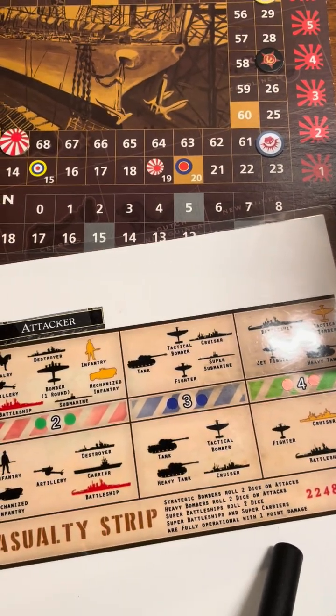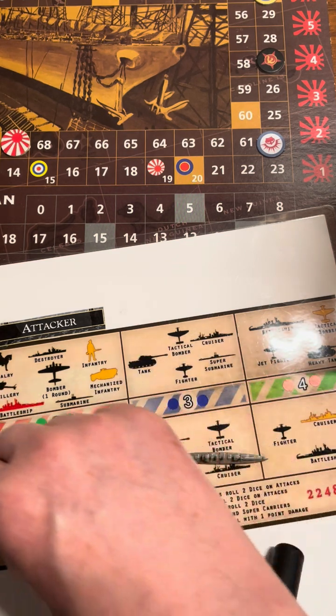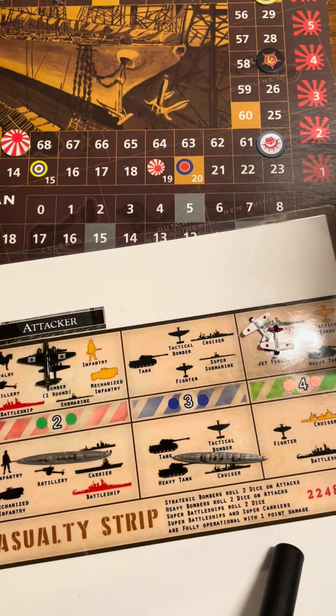So we put on our units. We have a destroyer, cruiser, destroyer, and a whole bunch of transports versus a carrier with 2 jets and 1 bomber. Transports. Where did I put them? Okay, I will mark those transports. And here they are.